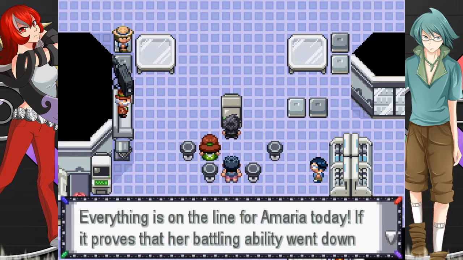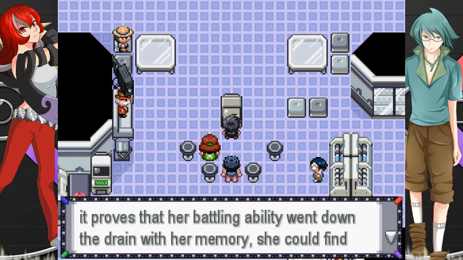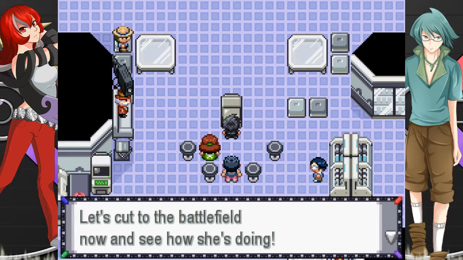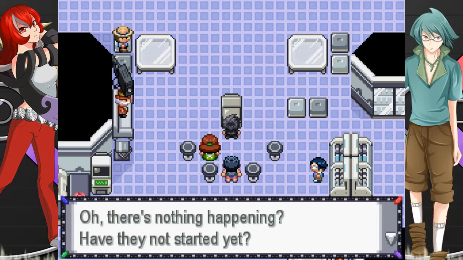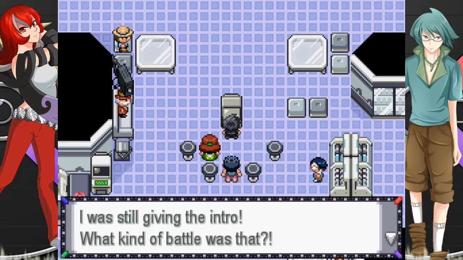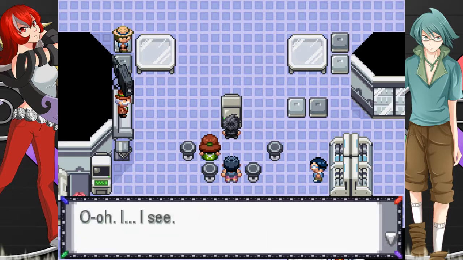Everything is on the line for Amaria today. If it proves that her battling ability went down the drain with her memory, she could find herself out of a job in a snap. Let's cut to the battlefield now and see how she's doing. Oh, there's nothing happening? Have they not started yet? What do you mean they already finished? I was still giving the intro. What kind of battle was that?